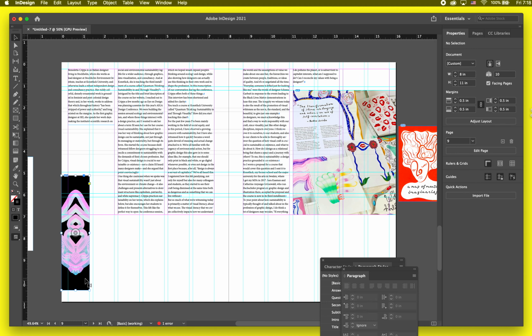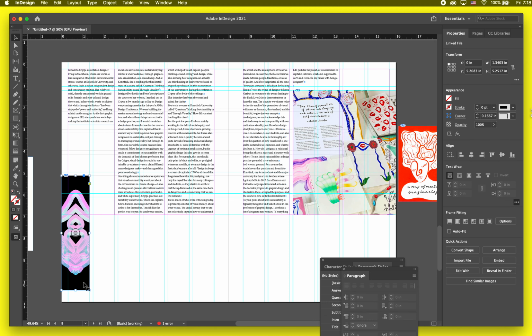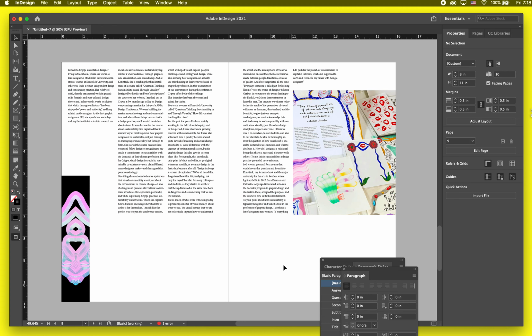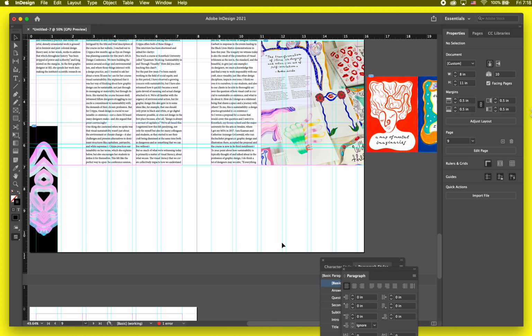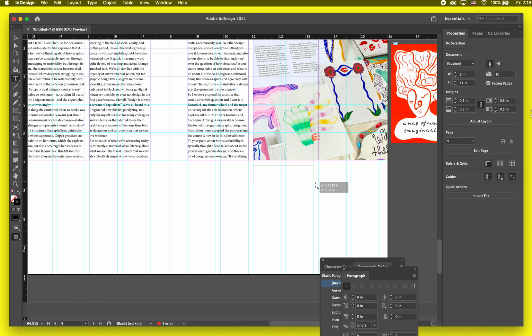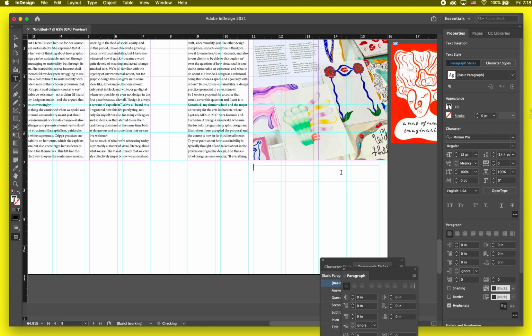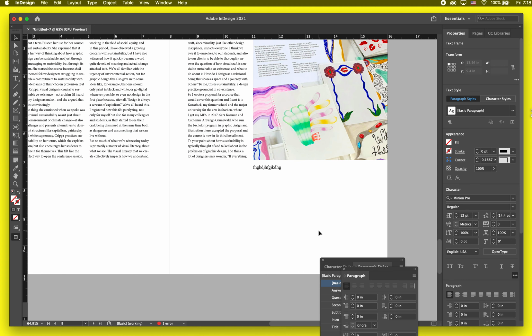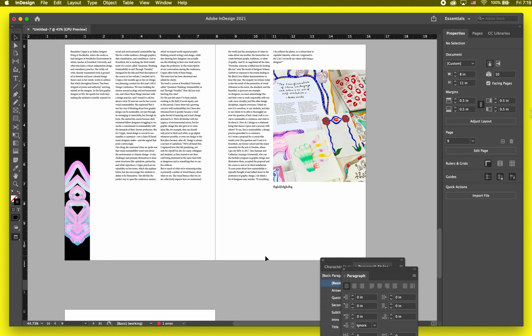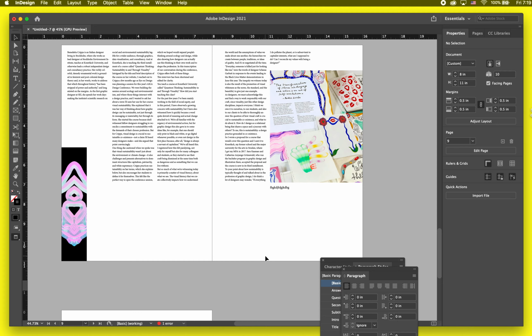So yeah, that's a way you can use this. But mostly what I wanted to show you with this was your master pages. And then I can go here and add some captions. And I'll show again how to fill my captions when they're in line with the text. So I'll go ahead and do that now.